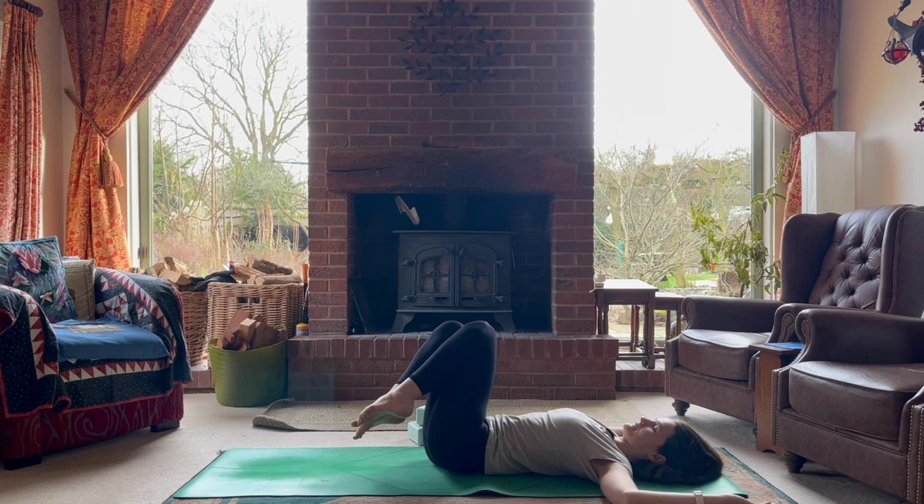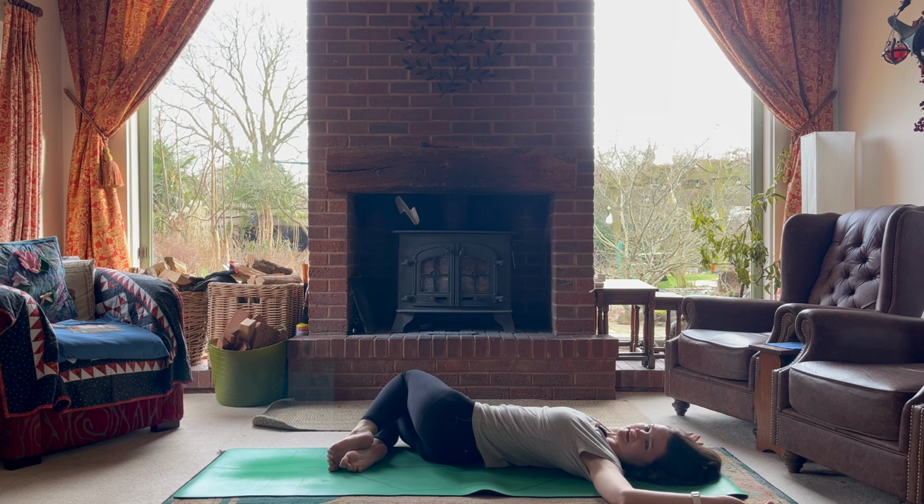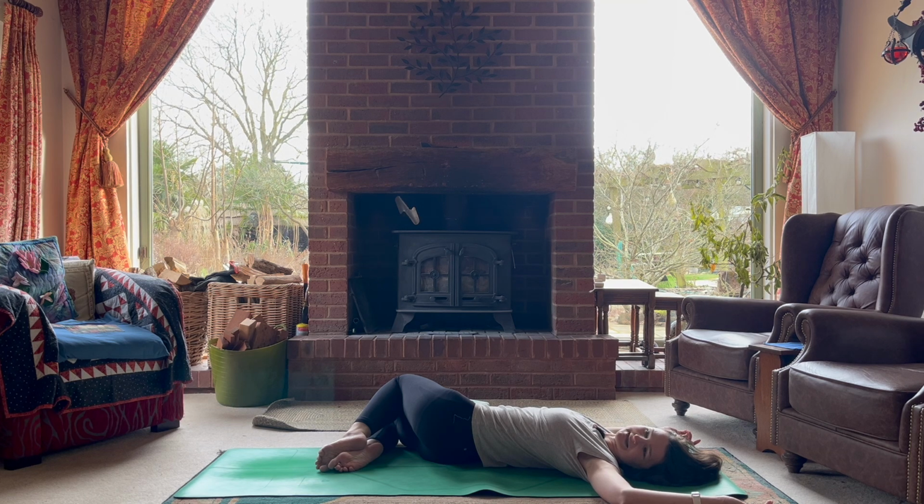Let's bring the knees towards the right side and twist with the neck towards the left. Reclining twist pose, allowing the gravity to do the work for you. So trying not to hold the tension in the legs, allowing them to be soft, so passive. Instead of activating your legs, allow them to be passive. Your knees are soft, your shins are soft, the thighs are soft.